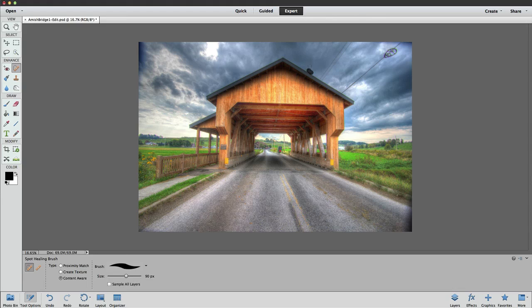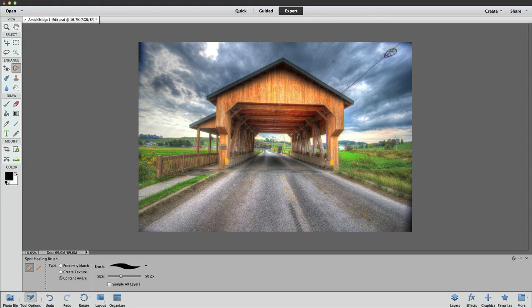Get rid of this little thing right here. There we go. And a lot of times, especially doing this with these clouds, the smaller the brush size, using your left and right bracket key, the better off your edit will be because you're using just a smaller sample. If you go larger and use a larger area, you can see here where it's going to start blending the wires actually together. So you got to be very careful.